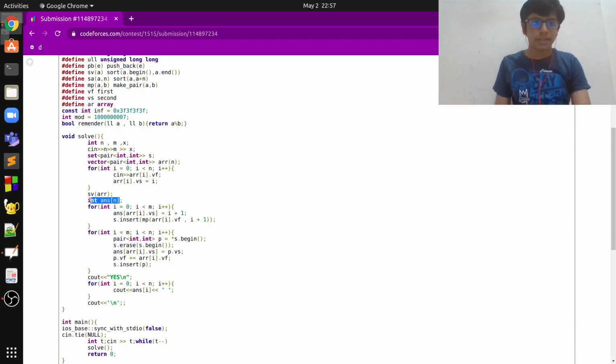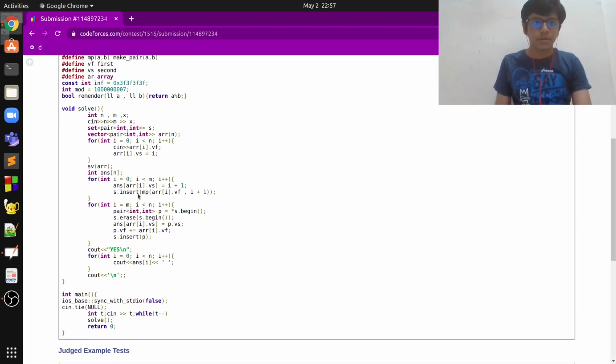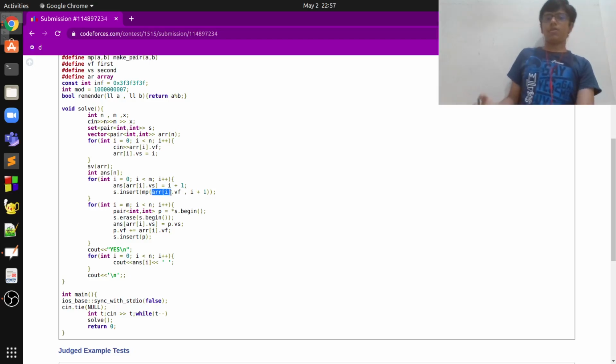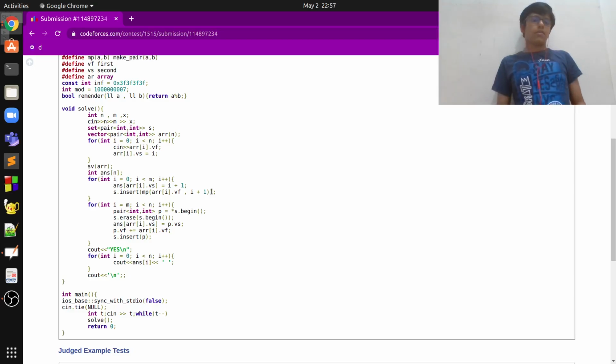So the answer is of size n. After sorting, the position of this element is the block, that is first block, second block, up till m block, and I insert with the value, or the sum of the current block, and the key of the block.